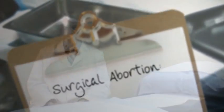As you get into the second and third trimester abortions, the risks become significantly more serious. They mainly would involve bleeding. When you're working inside of a uterus that's mid-trimester, say 15 weeks, 18 weeks, you're working inside an extremely vascular organ that will tear easily, that will bleed uncontrollably. And so instrumentation inside of this kind of organ is dangerous.